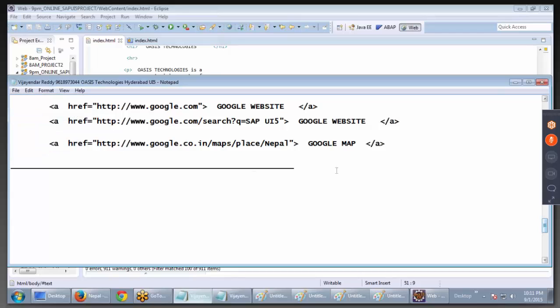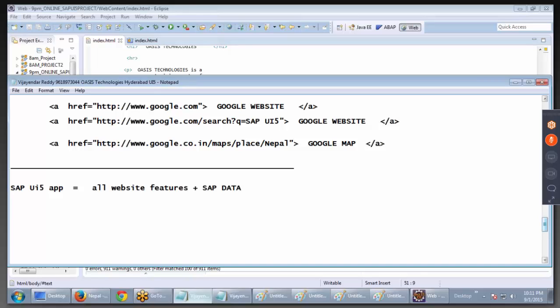But at present, before I conclude, let me tell you, a SAP UI5 application generally contains all website features. It can contain website features plus SAP data. That is the main theme of our UI5 applications.